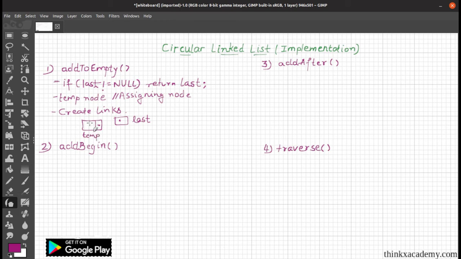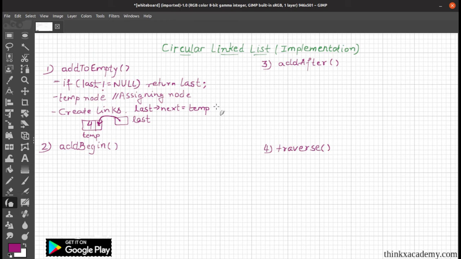Let's suppose the data is 4. To create the link, the first thing that you need to do is point the last pointer to this temporary node. So we will just assign the next pointer of the last node as temp.